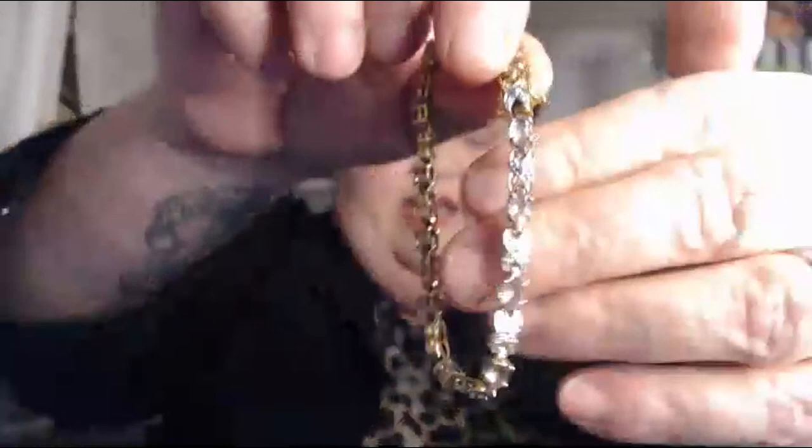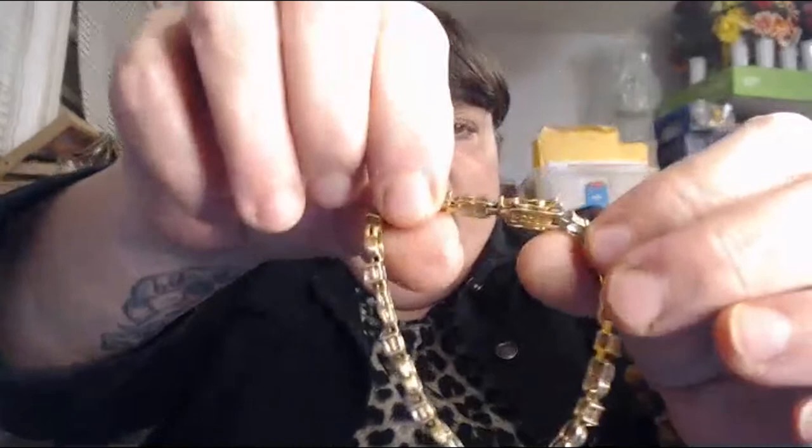This is 925, guys. This one is not part of the silver lot that I got in. This is actually something that was mine. I'm just going to read what it says on the back, because I don't know what all these letters mean. I do know what 925 means, but it looks like there is an EDSS, but I'm not sure. You have these little, what look to be light amethysts. They're really pale purple.